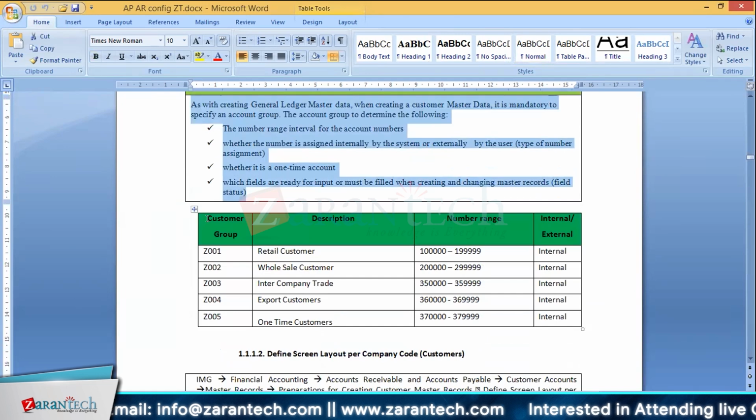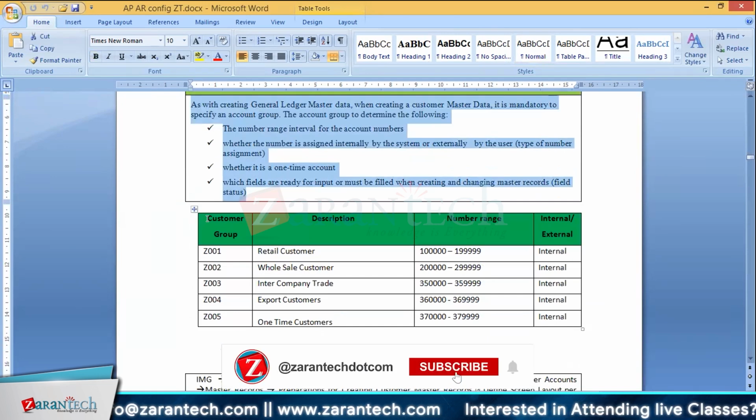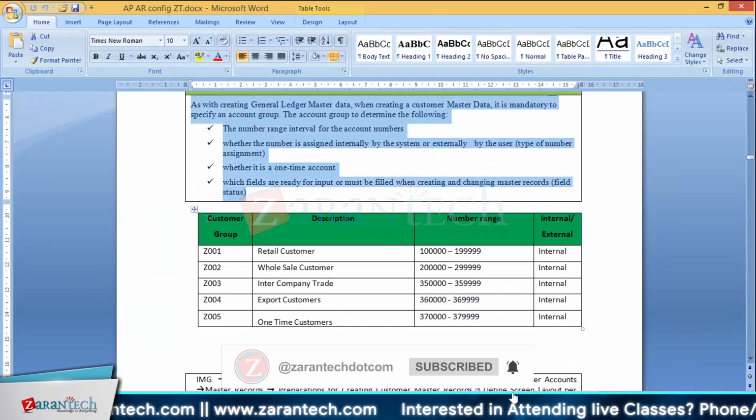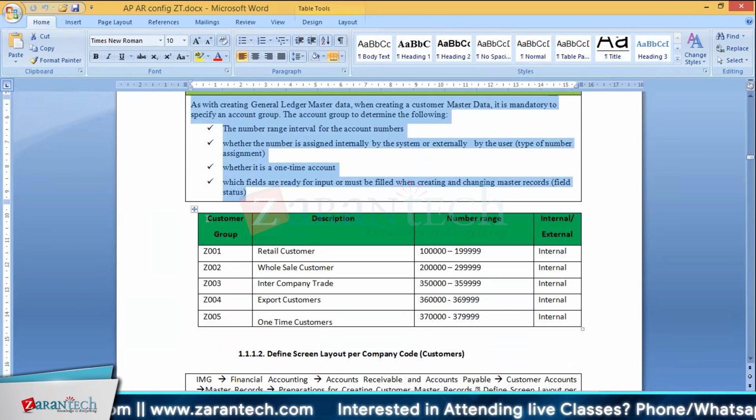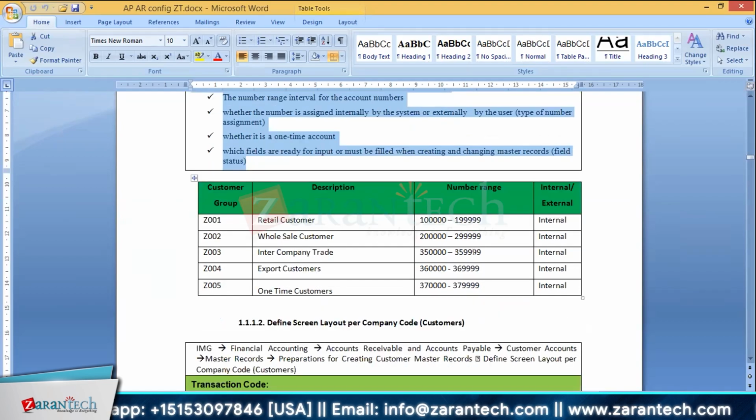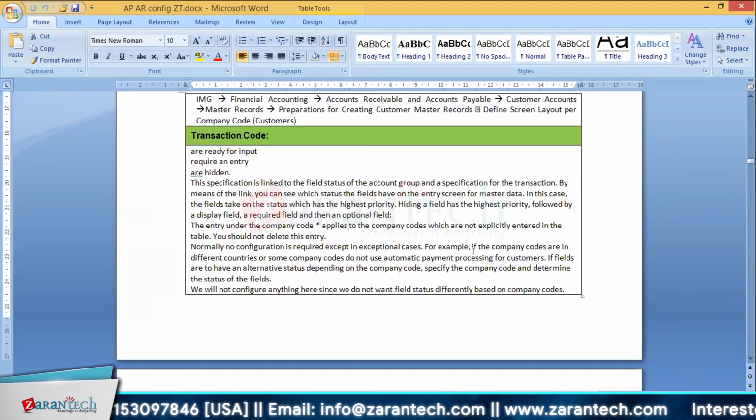Like I said before, there is certain data you have to enter in when you're doing any configuration. The data should be captured here. Over here, for this particular exercise, I've given you all a sample of what we are looking at. The customer account group, what is the description, the number ranges, whether it should be internal or external. So this is the information required. So you all will need to look at this, put your own customer group, put your own descriptions, put your own number ranges, what you all have set up, and fill it in accordingly.